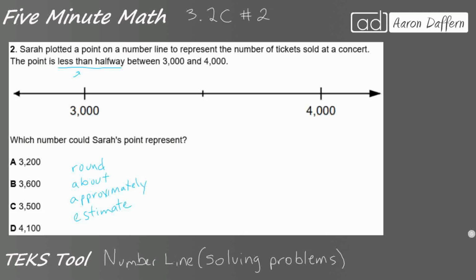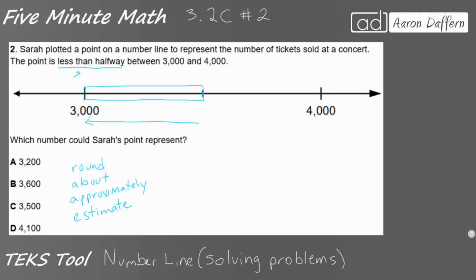We use a number line to begin with. In fourth and fifth grade, we start to learn just the rules we could do without a number line. So if we are less than halfway between 3,000 and 4,000, what I'm going to do is just put a box around where we want, because any number that is less than halfway between 3,000 and 4,000 is actually going to round down to 3,000. Now I drew that line right there, but what is this tick mark right here? This tick mark is the halfway point.